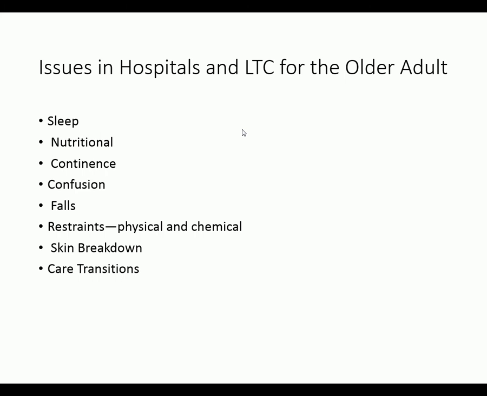Skin breakdown, especially pressure ulcers, are a major tissue integrity problem among your older adults in the hospital and long-term care setting. The Joint Commission requires all agencies to have a program in place to prevent pressure ulcers that focuses on your nutritional support, avoidance of friction and shearing injuries, repositioning and support, increasing mobility and activity levels, and maintaining clean, dry skin. All agencies use an assessment tool like the Braden scale.